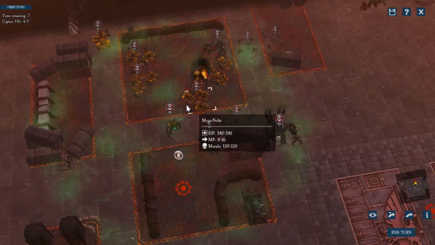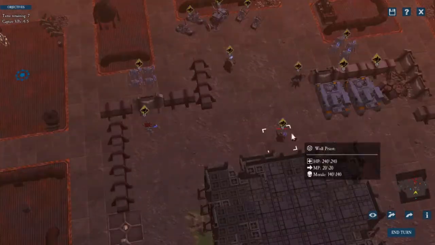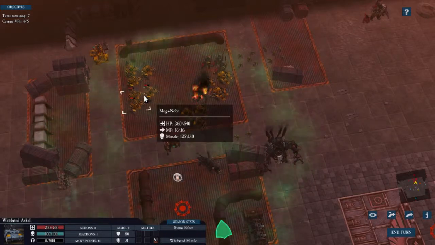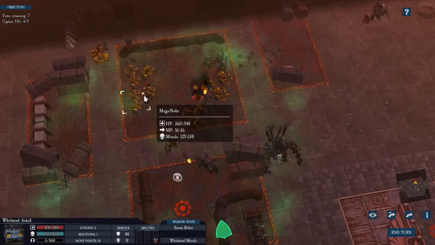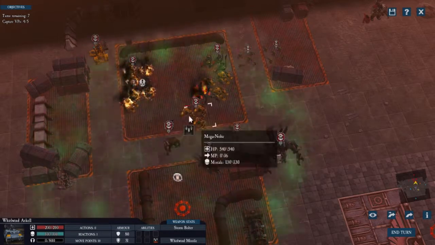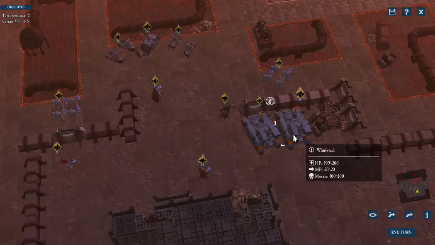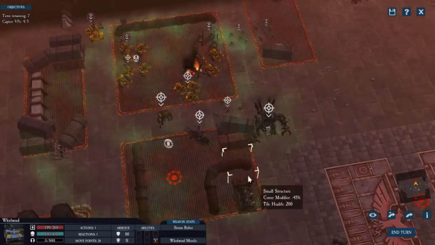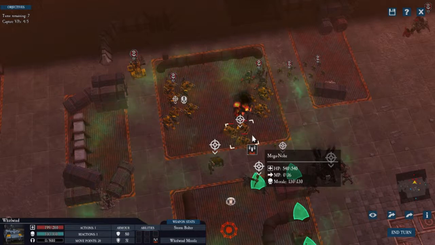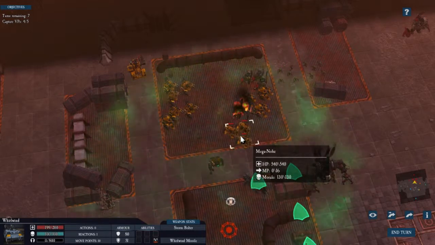Alright, so where do I want to shoot? I think focusing on the Mega Knobs here would be a good move. Go ahead and open up. I don't remember which one of you had the ability hooked up. I think I should probably focus fire on this guy here, since there's other guys around there.